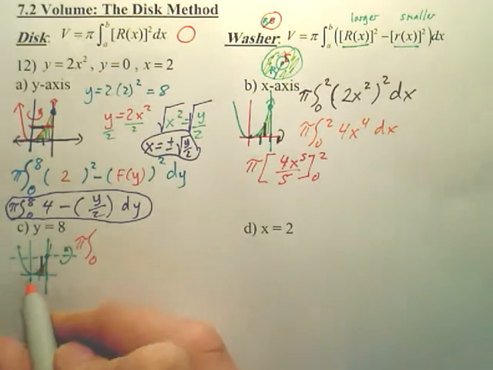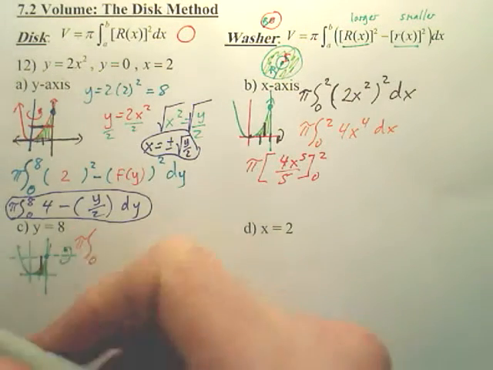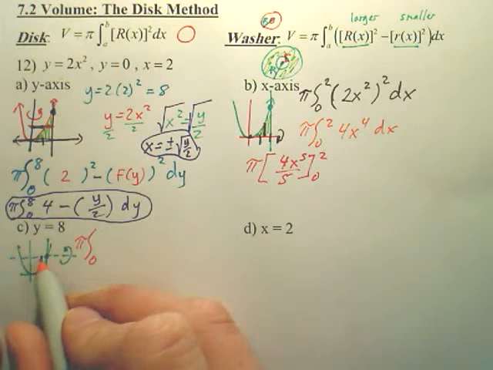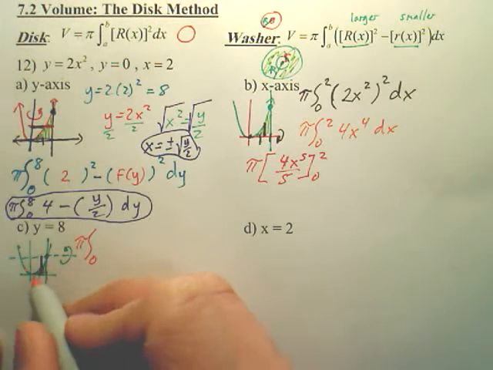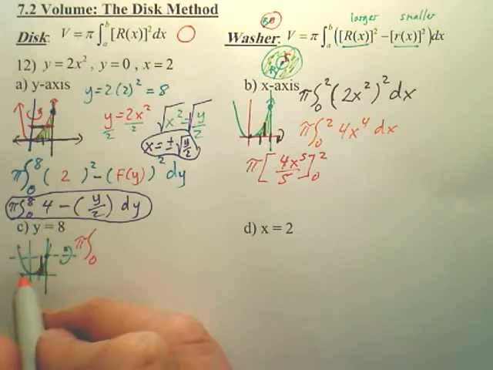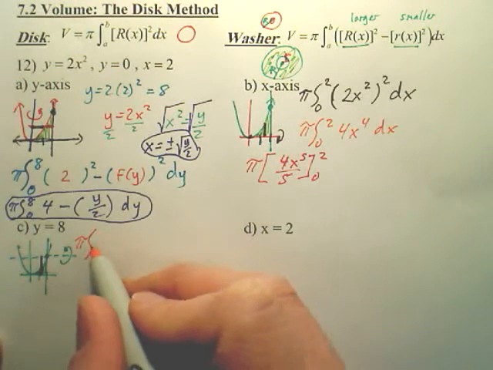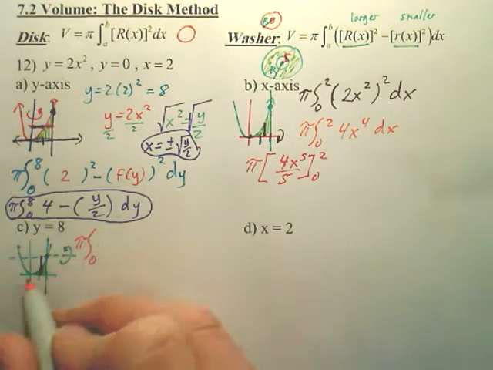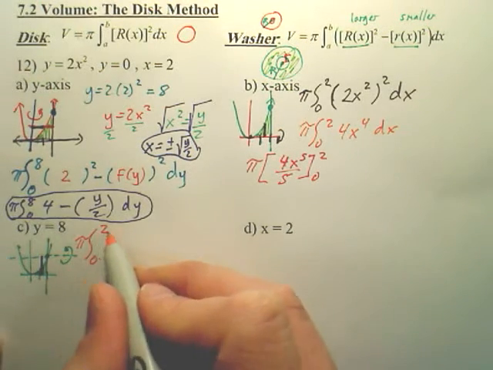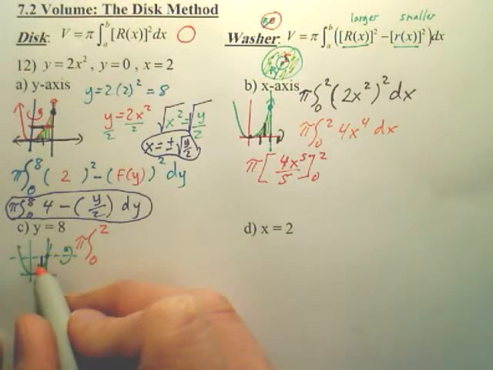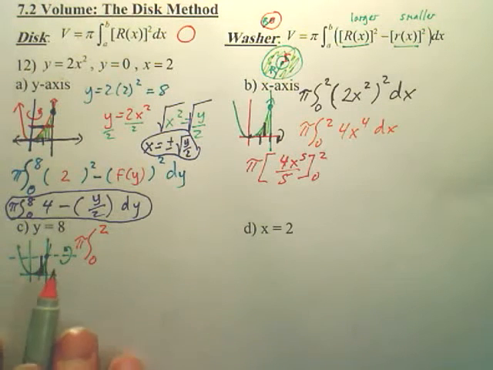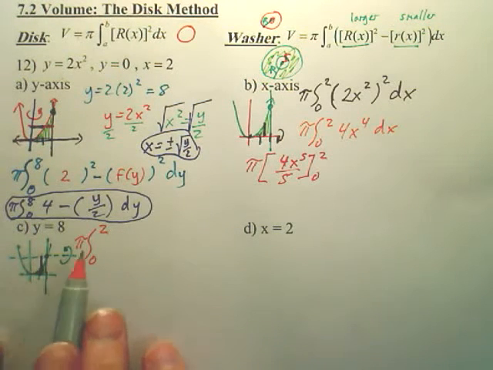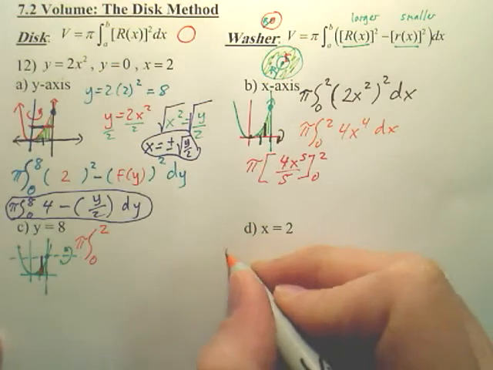Our interval, if we're spinning it around that axis, aren't we still having lines that are going this way? Aren't we adding up lines this way? So the lines are vertical, so we're adding up vertically, so this is still going to be dx, and we're going from 0 to 2. The reason you want to draw these little segments is because they tell you how you're going to integrate. The segments are always perpendicular. So we know this is going to be dx at the end.